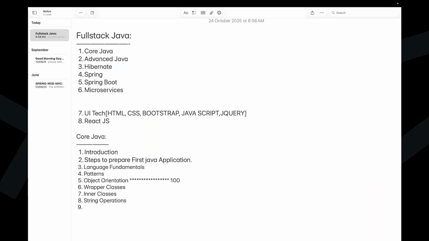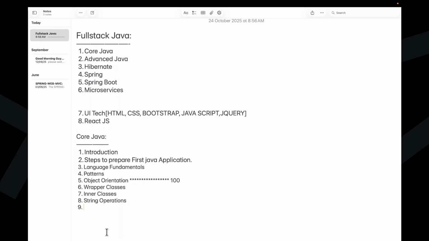I want to check whether my string data starts with a particular word or not. I want to check whether my data ends with a particular word or not. I want to check whether my data contains a particular word or not. And I want to perform concatenation operations, appending one piece of data to another. And I want to perform trim operations, removing spaces before and after the string. So I want to perform all these operations.